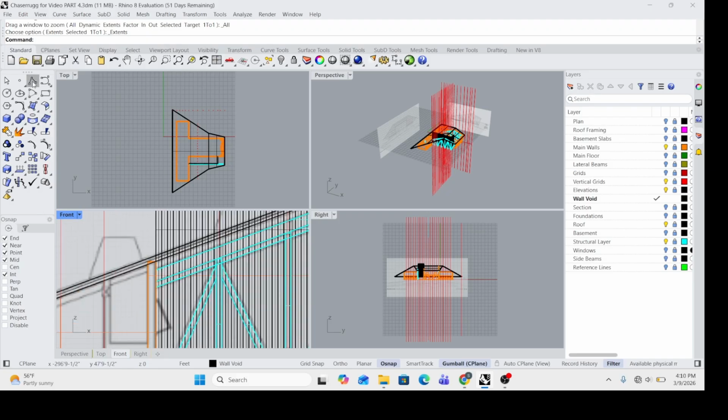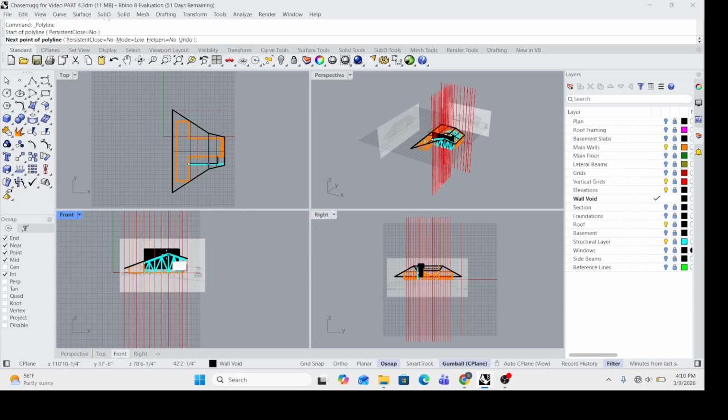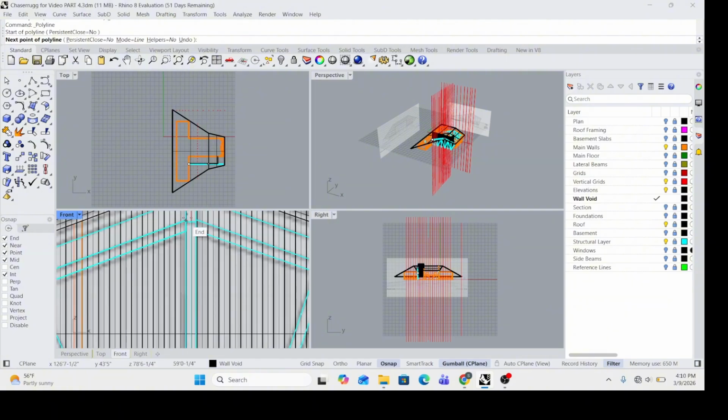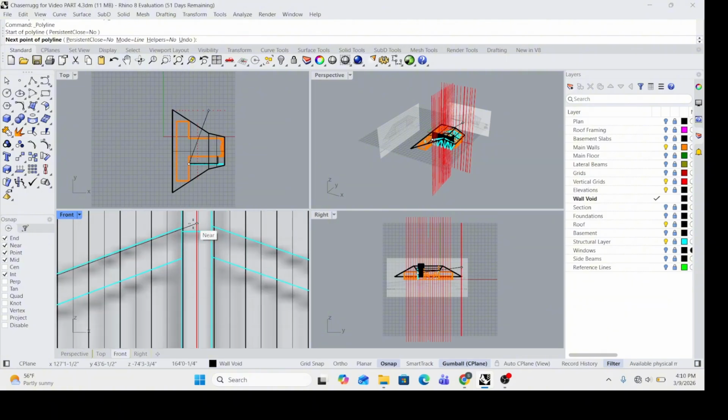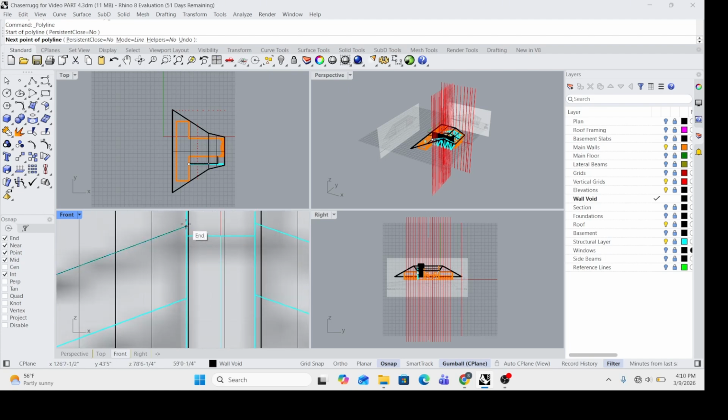I'm going to do the second part. I'm going to make a polyline. I'm going to start here. I'm going to keep going. Alright, I'm just going to end it here actually, and then I'll use extend.